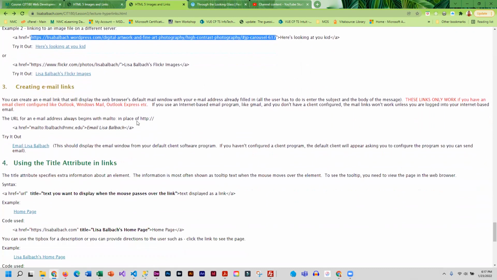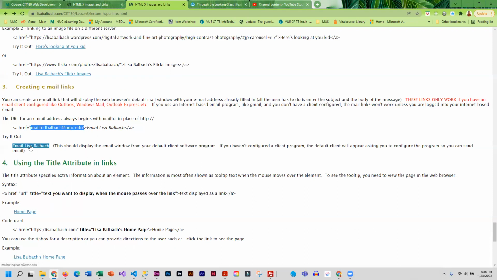So in addition to linking to your pages, linking to other people's pages, linking to all sorts of different types of media, you can also create an email link. And this also uses the anchor tag and the href attribute. But what you put inside href is a little bit different. It is mailto: then you put the email address, and that has to all be in double quotes. This is how you do an email link.